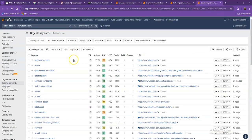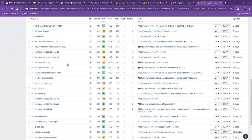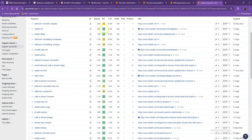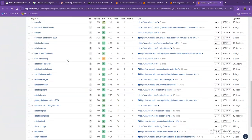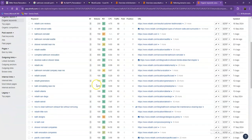Next are the organic keywords. These are all the keywords they have listed on their website, so when customers search for the specific words, their website will show on top of the list. And if you also look at the numbers under volume, these are the total number of people that search for the specific keywords on Google every month. So that's how important choosing the right keyword is. That way more customers will be able to find your website faster and easier.